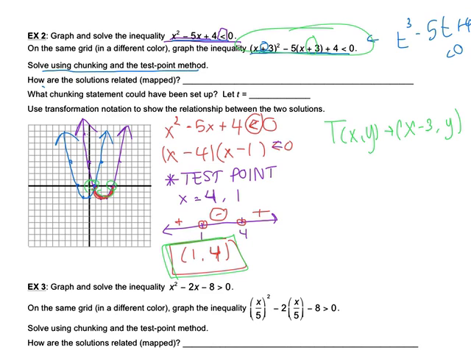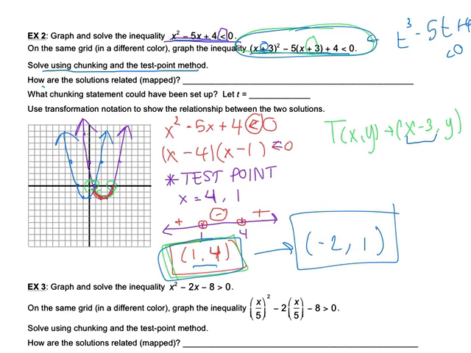So we know that instead of this solution, we're going to take our x values, which these are both x values, we're talking about an x interval, and we need to apply that transformation. So the solution to this inequality, we're going to take 1 and subtract 3, that would be negative 2, and take 4 and subtract 3 to get 1, which is what you'll see is true on the graph right here. We're below 0 when x is between and not including negative 2 and 1.